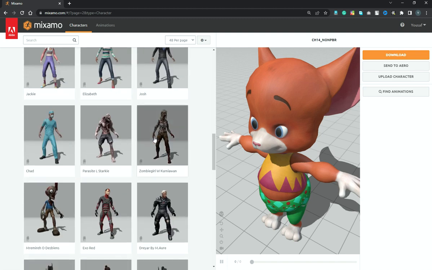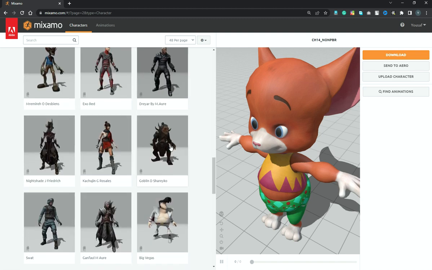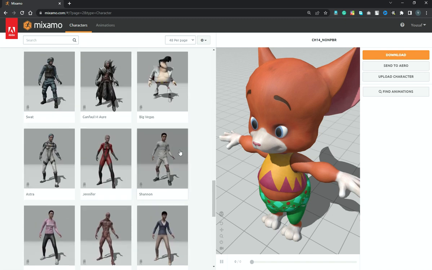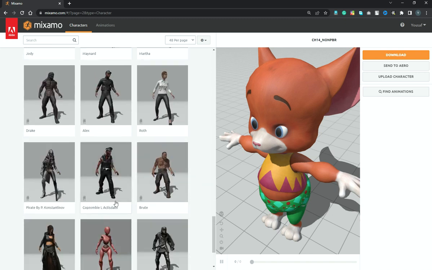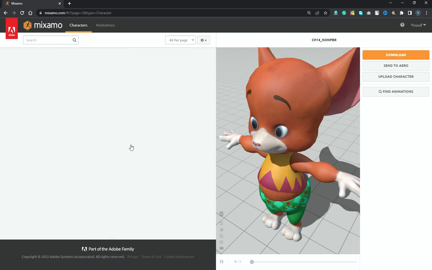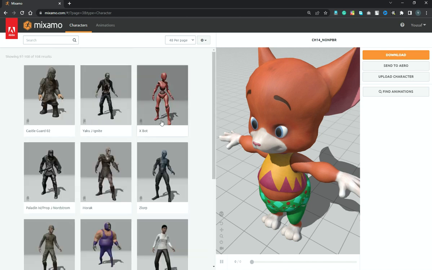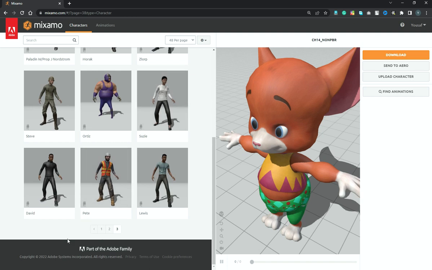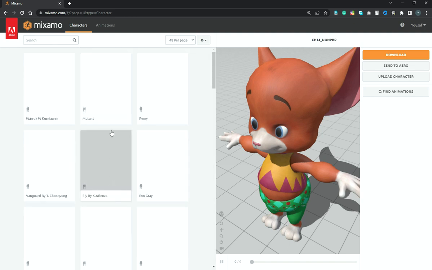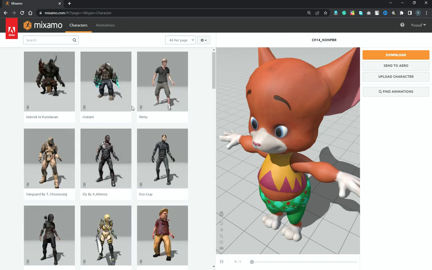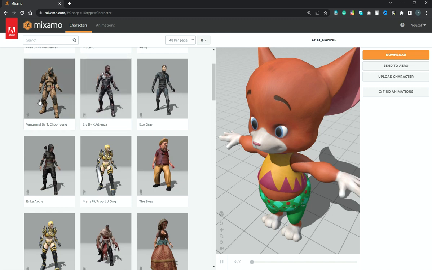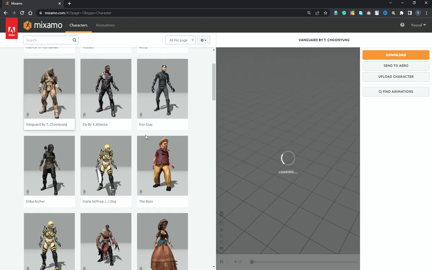You can obviously use something else if you like, but you can just go down here and try to search for one character that looks good enough and you like. I'm going to go to the last page and see if there is anything better. Okay, you can see this is a robot completely made of plastic, it seems. I'm going to go back to the first page, and I'm going to choose this one, whatever the name is. I'm going to choose this character because I think it looks pretty good and matches the sci-fi look of our game.